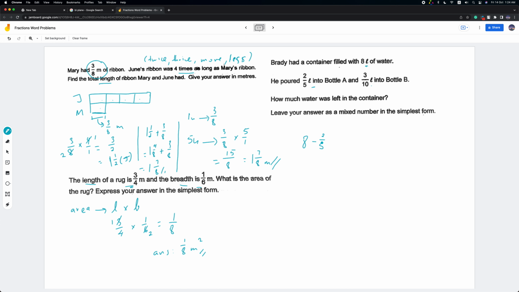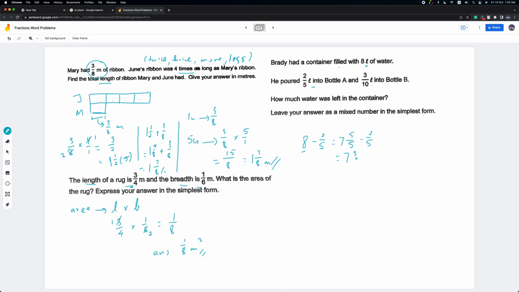Okay, this time round, I'm going to subtract one by one. So we do a regrouping. It's good that we're repeating questions so that you can firmly understand how to do not only the question but the basic things like regrouping to make whole numbers into mixed numbers. So we have 7, 5 over 5. Okay, so 7 is 7 wholes, 5 over 5 is 1 whole, 7 wholes plus 1 whole equals 8. And why did we choose 5? Because we're going to subtract a fraction that has a denominator of 5. So that's how we change the 8 into 7, 5 over 5.